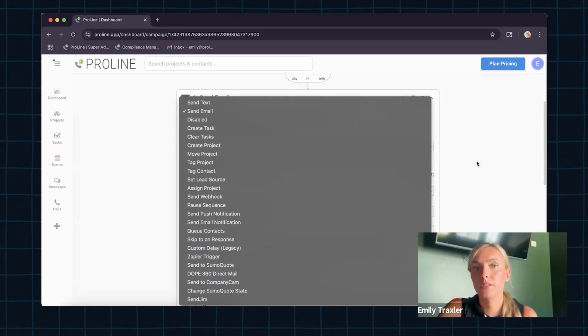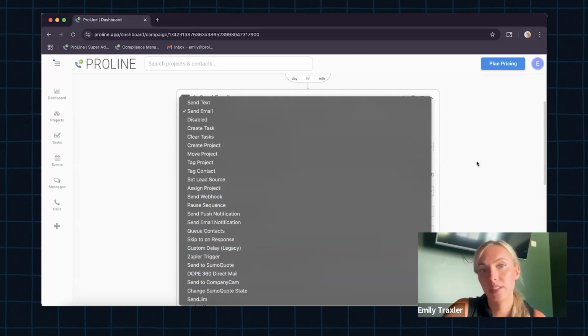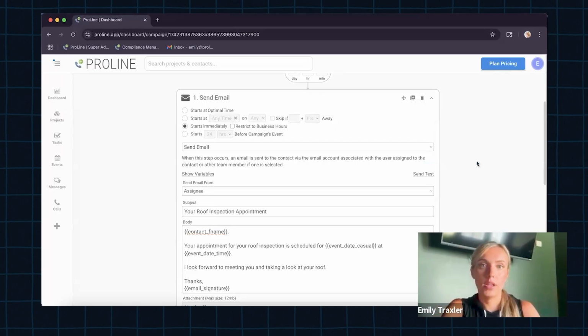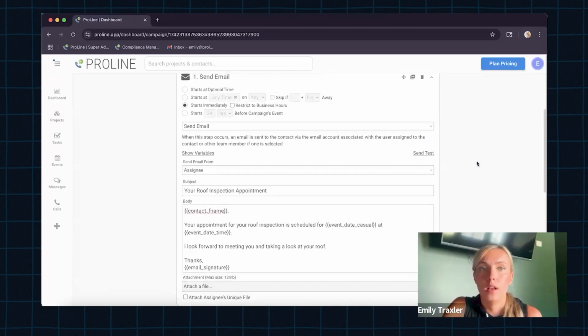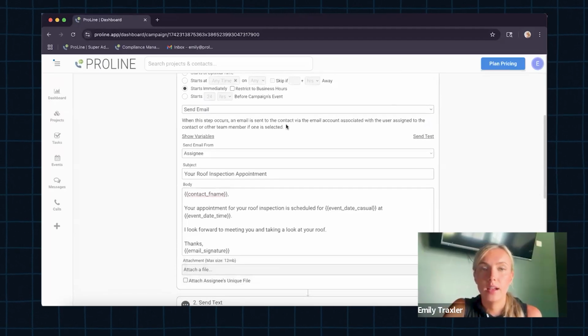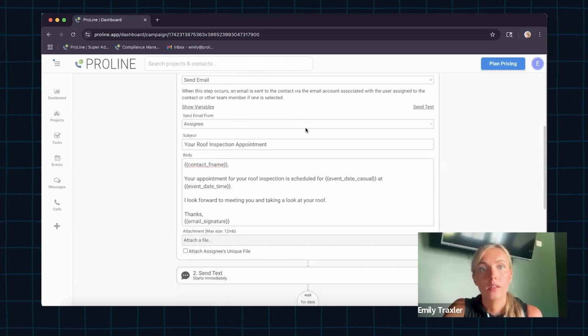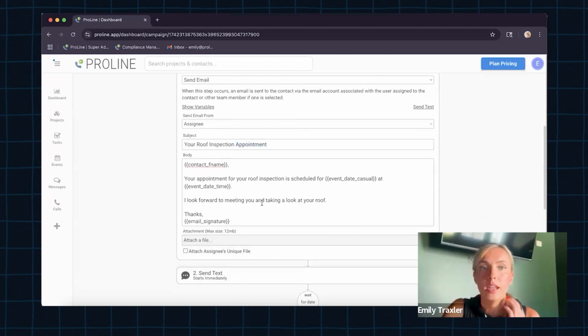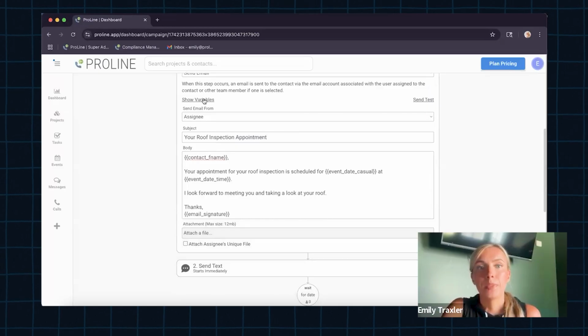Most of the time, our campaigns are going to be used for text and email and task in ProLine when we're talking about communicating to customers. So I'm going to have this email sent from the assignee, and I have my subject here that I can update and my body.